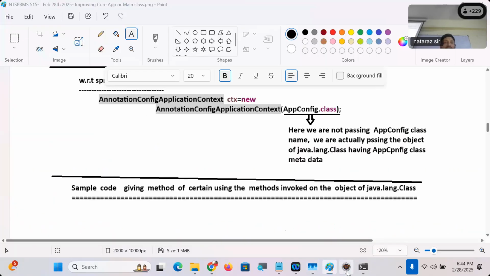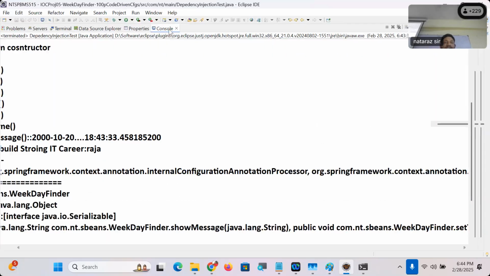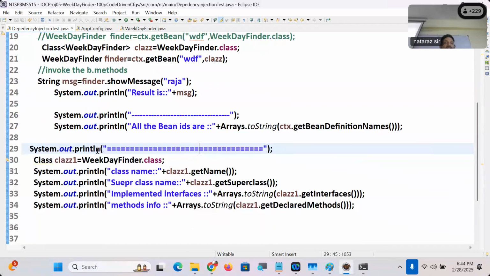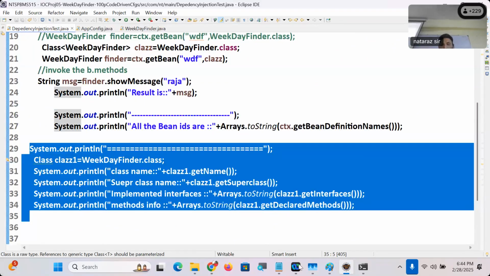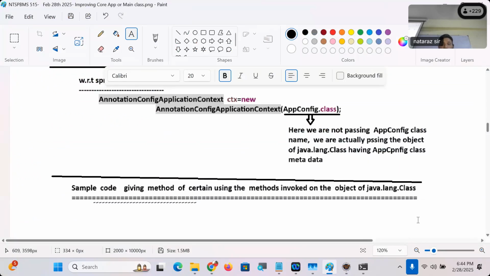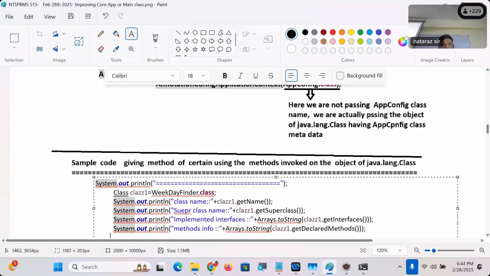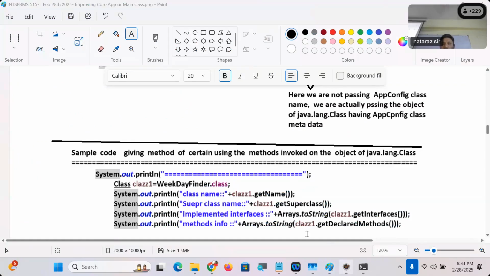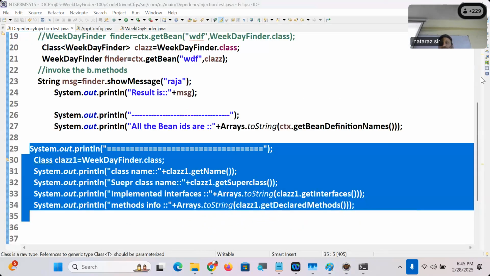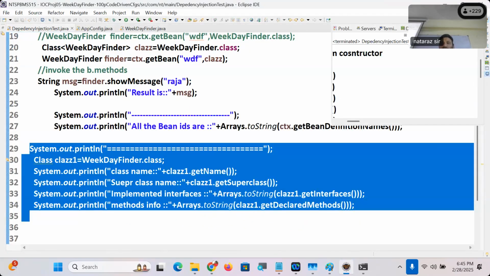Super. Here is the code. Here is the output or not, guys? Here is the code. Here is the output.